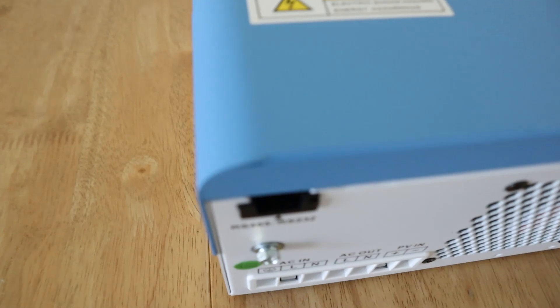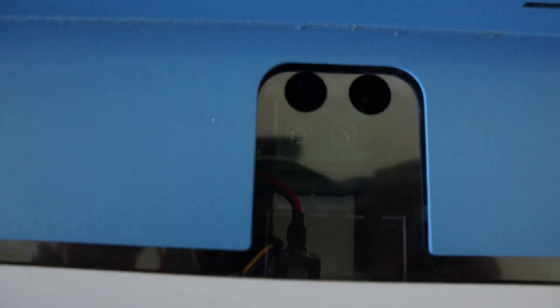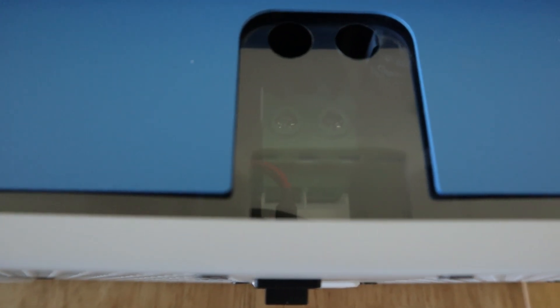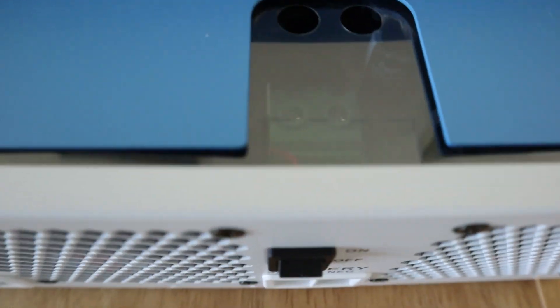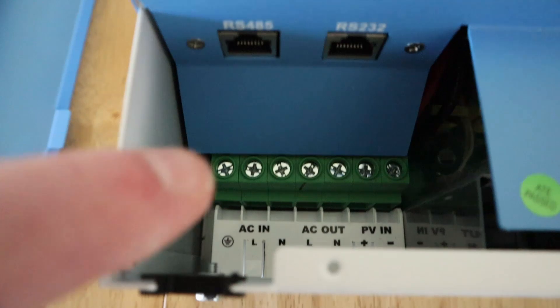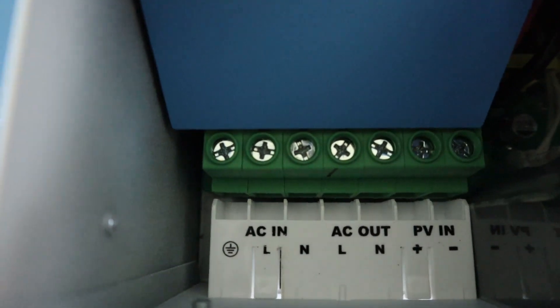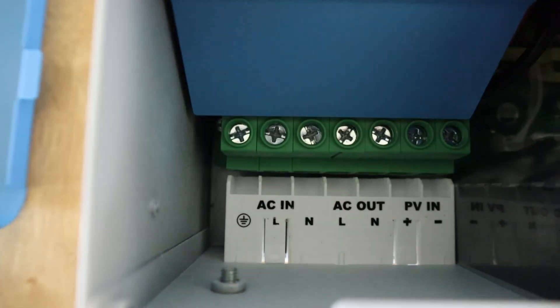I'm going to whip this case cover off. With the cover off, you can see there's some plastic here that probably helps direct airflow, and it comes out of these fans here. You might be able to see the battery connection terminals — these aren't like the other ones where they've got stud connections with a lug bolted on. These are just bare cable installs: you put bare cables in and tighten them down. Further down there's more space for the cables, so you need longer cables to reach the terminal blocks. You can see where the AC input is.